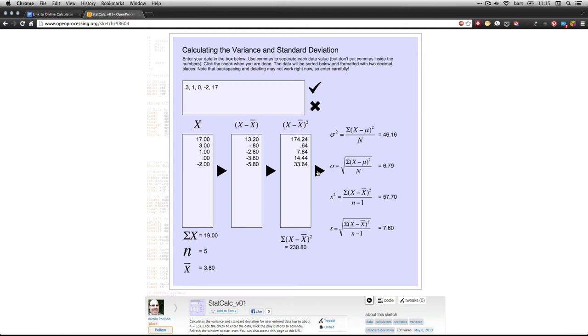Beneath that is the sample variance. So we go from Greek to a Latin letter. We have S squared for sample variance, and you see the big difference here. Instead of divided by N, we divide by N minus 1, which is the degrees of freedom, and we get 57.70. So it's actually substantially larger than the variance on the top for the population. And then the last one is the sample standard deviation here. The symbol is a lowercase s. If you use APA signs, it's SD. And there may be others, but in this case, it's 7.60.